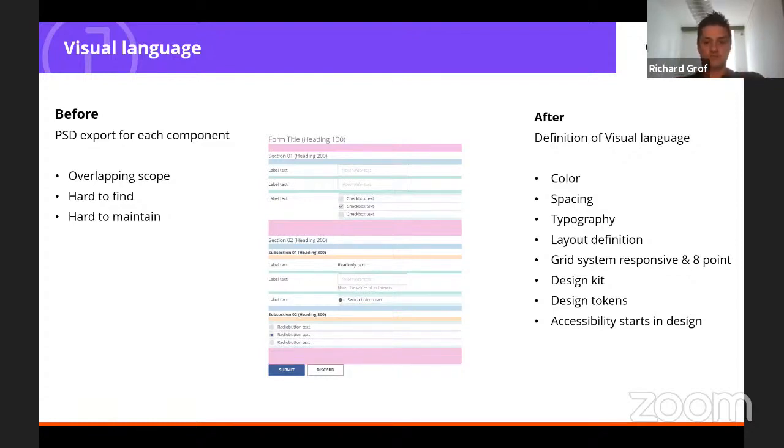So sometimes it was easier to create a new variation rather than find what it's supposed to do and where to find it. Also, we introduced design tokens to synchronize design values with our code base. And we did a lot of presentations for designers and developers on accessibility. So I can say that our designers know about the principles. When we start a design, we think about structuring, semantics, and contrast, which was something that wasn't in the company a few years ago.